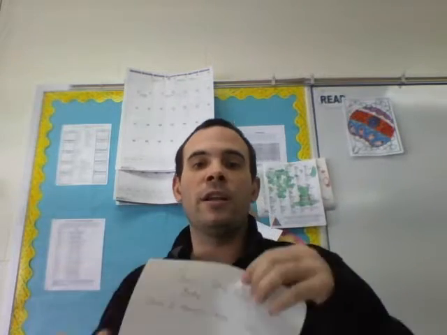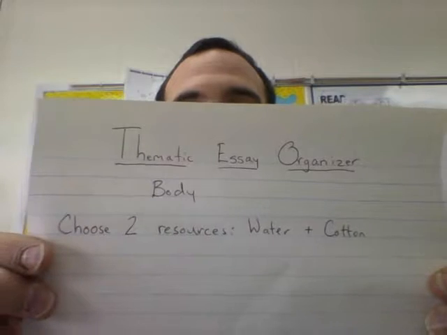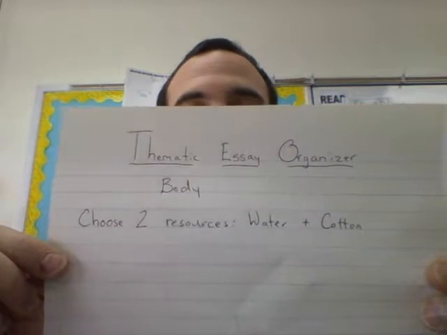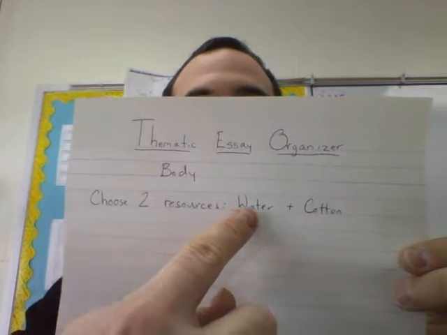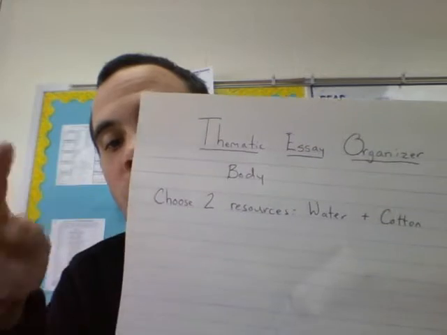Now, what I have done is I have started a graphic organizer, which I would like you to start using. This is the body portion. Up here I wrote that you need to choose two resources. I have chosen water and cotton. I advise that you try to choose two different ones.